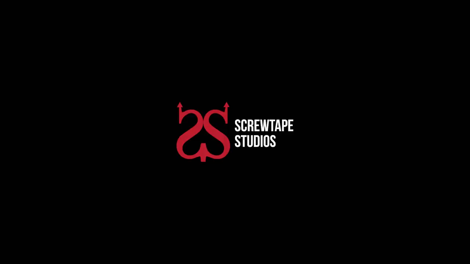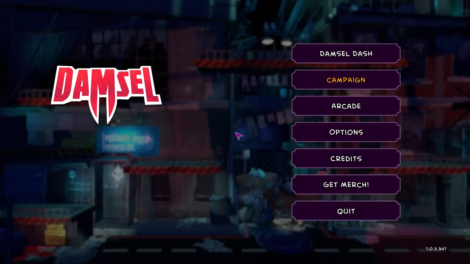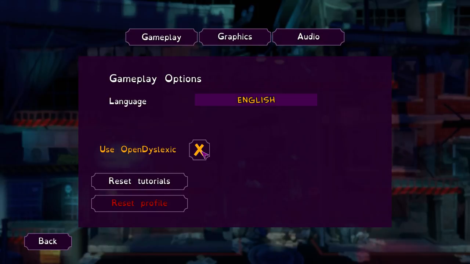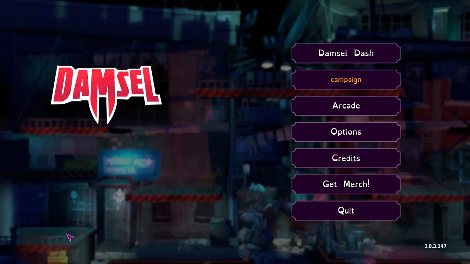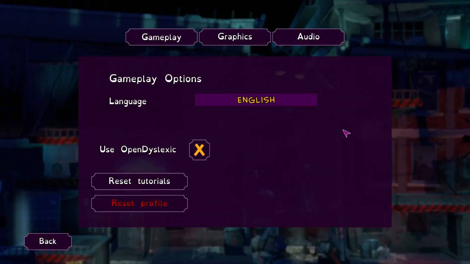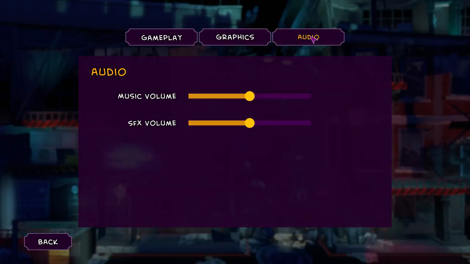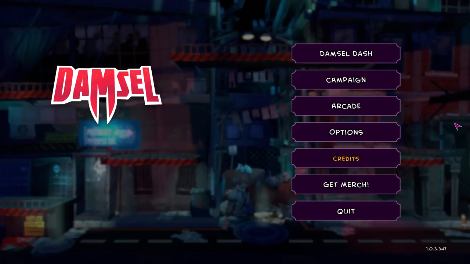Here we go. We're playing Damsel. And controller's not working yet. Come on, controller. I believe in you. Use OpenDyslexic. What? Huh. Is the idea to use a font and everything that helps combat dyslexia, I guess? Huh. I can only assume. Alright, so far my controller's not picking up, which I can never tell if that's the game or my controller. But we'll just hop in.